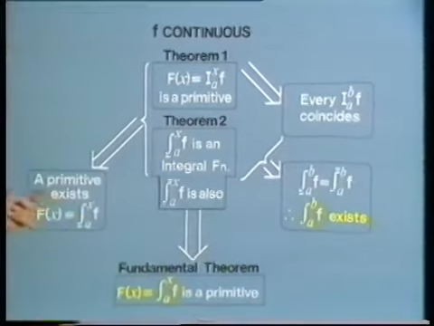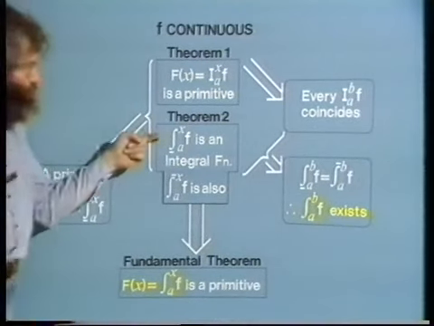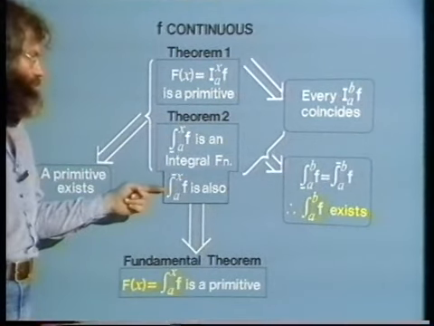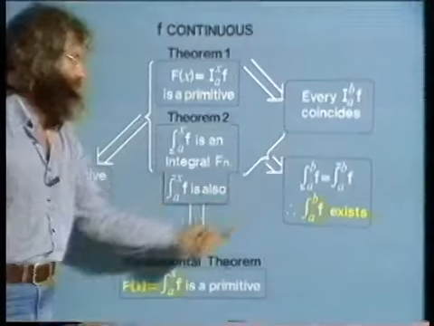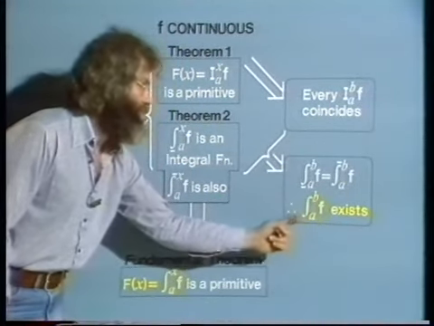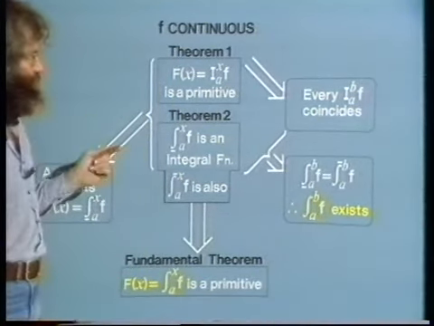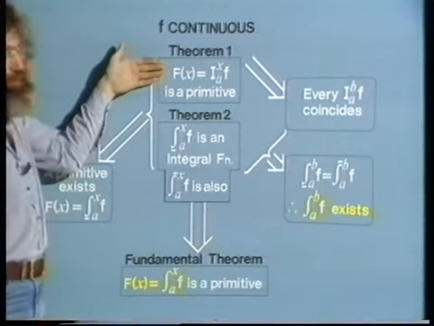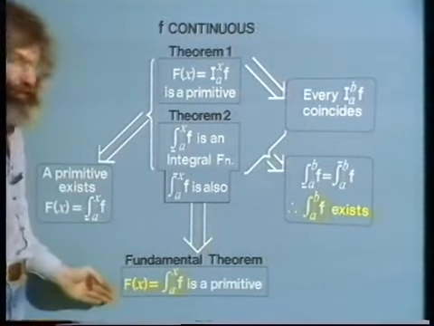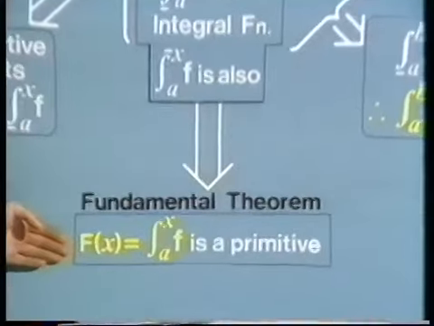And at that point, we'd proved that a primitive exists. But the argument that proved that the lower integral is an integral function proves that the upper integral is also an integral function. Any two integral functions coincide, therefore, the lower and upper integrals coincide. In other words, the Riemann integral exists. Finally, the Riemann integral is an integral function, so if we substitute the Riemann integral for the arbitrary integral function in theorem 1, we get the fundamental theorem of the calculus, which says that the Riemann integral gives rise to a primitive.